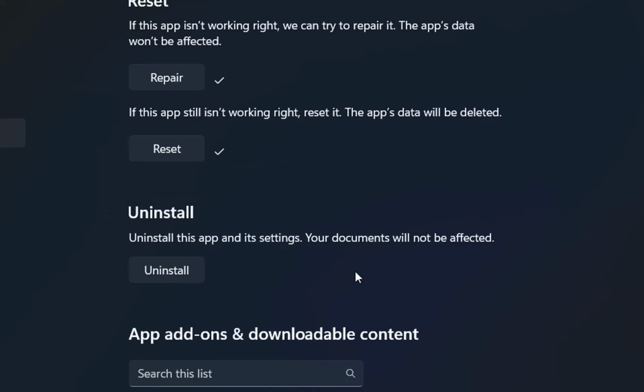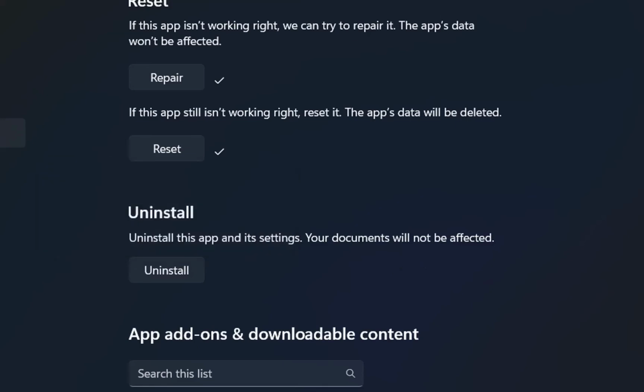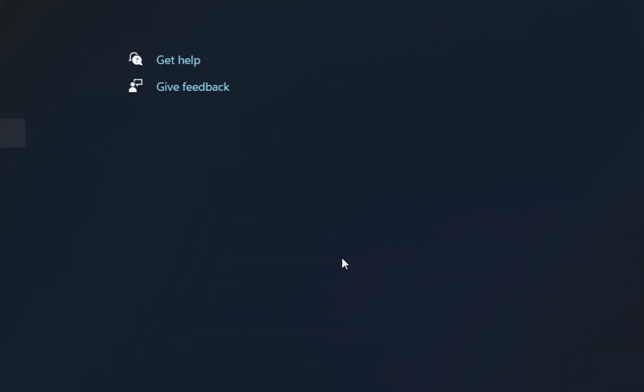The last option to fix the problem that you may have with any kind of application is to uninstall it. So we just click over uninstall. We delete the application from our computer, then we reinstall it again in our computer. So you can do this for any kind of application that you want.